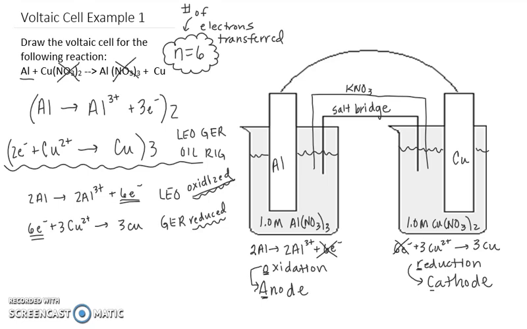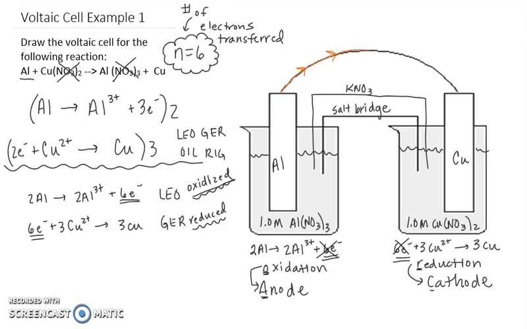And we're going to do a few things with this drawing at this point, just to get you guys some interesting information. So what we're going to do is we've labeled our anode and cathode. We're going to label where the electrons flow to and from. So let's take a look at this. Aluminum is producing electrons, right? Copper is using electrons. So aluminum is making the electrons and copper is using them. So when we talk about the flow of electrons on this wire, they're going to flow to the right.